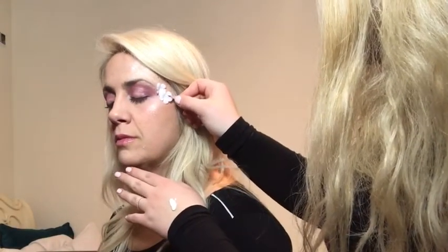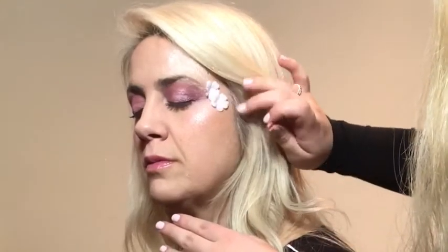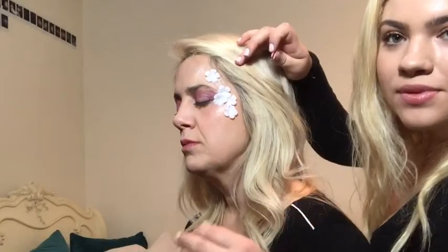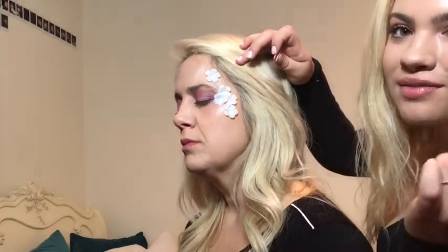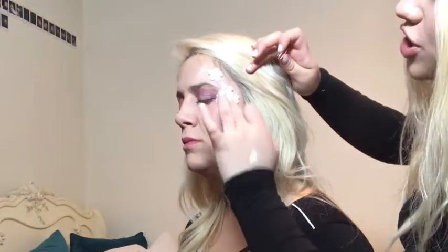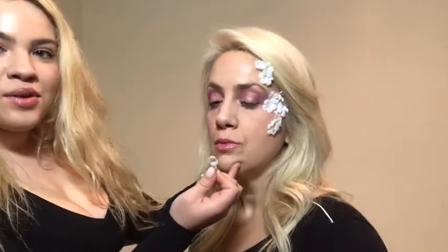I want them to be a little staggered, so I'm stacking them on top of each other slightly. You can always have fun with this step. I'm placing the flowers more in a cluster coming off of her eye, so it looks like she's growing flowers off of her eyelid, then placing them sporadically on top and going a little bit further down. We have one side of her face done, but you want the florals to look like they're spreading out across her face, so I'll add just three right here so it looks like they're growing on her face.